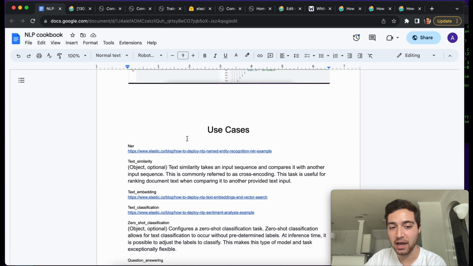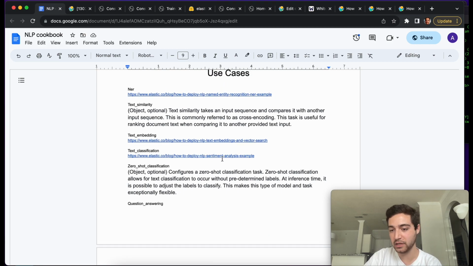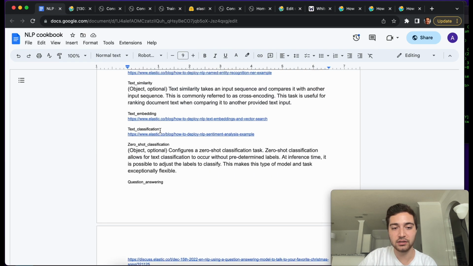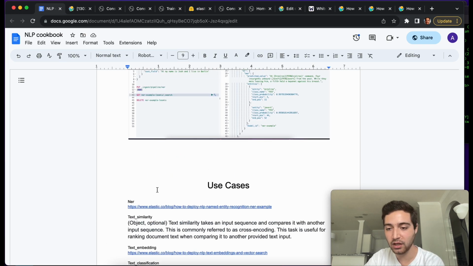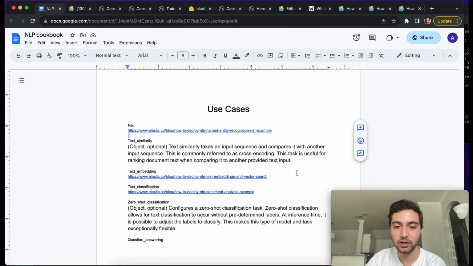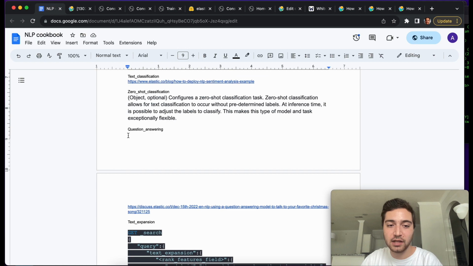So that's great. I also have in this document a bunch of different use cases. These are either parts of documentation or blogs that have anything I could find really of the dozen or so use cases. We just went over NER. The more popular ones are probably text similarity and text embedding. Text classification is for something like, okay, if I wanted to classify this tweet or paragraph or text as positive, negative, or neutral sentiment, that's what you'd use for that. Question and answering is more ChatGPT type stuff.